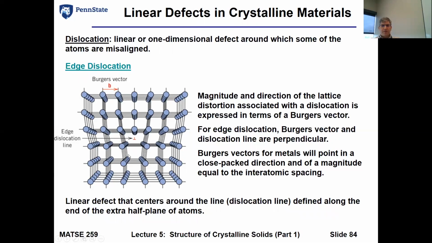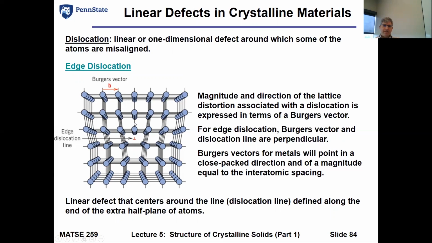Now, for an edge dislocation, we look at that symbol. It's the equivalent of a perpendicular symbol, so it's telling us that something is perpendicular here. That's one way to really look at why we use that symbol for the edge dislocation. We use it because the edge dislocation itself is perpendicular to the orientation of the Burgers vector. And so that is one to remember. If I were you, I would highlight perpendicular here for an edge dislocation. The Burgers vector and the dislocation line are perpendicular to one another.